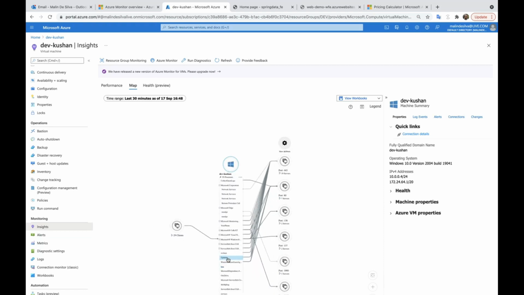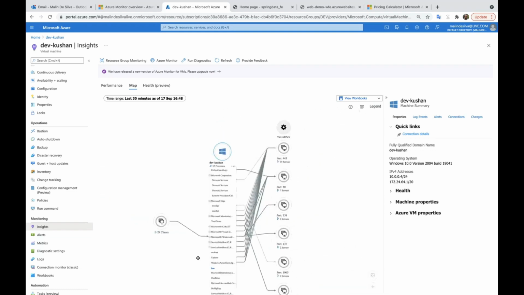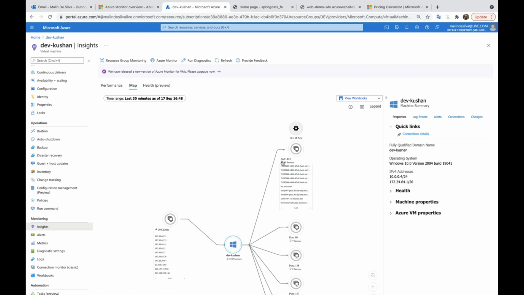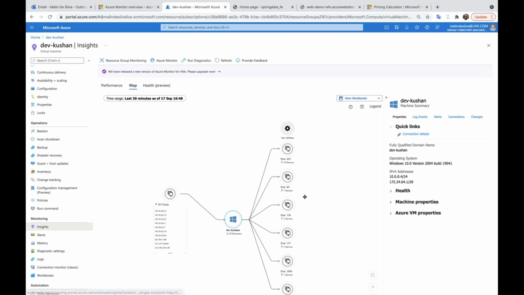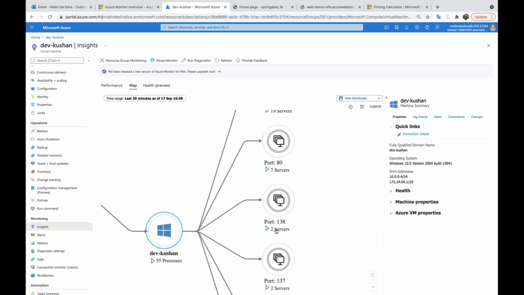So it gives this whole visual view, and as I scroll up and down, you can see all the information available here. And in terms of the outbound, which are the ports that are exposed to the outside, as you can see, 443 and 80 are on the top, and there are some other ports as well.